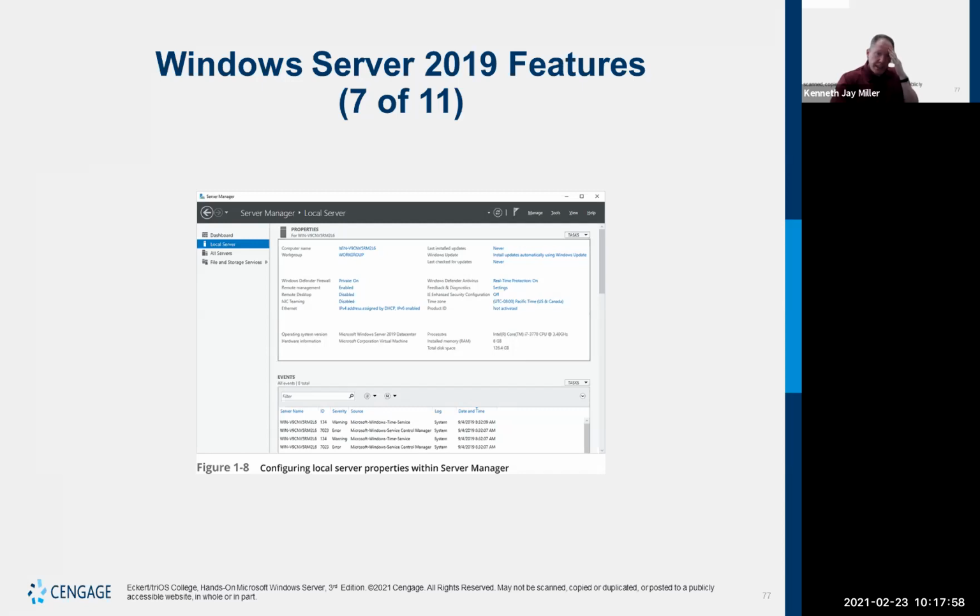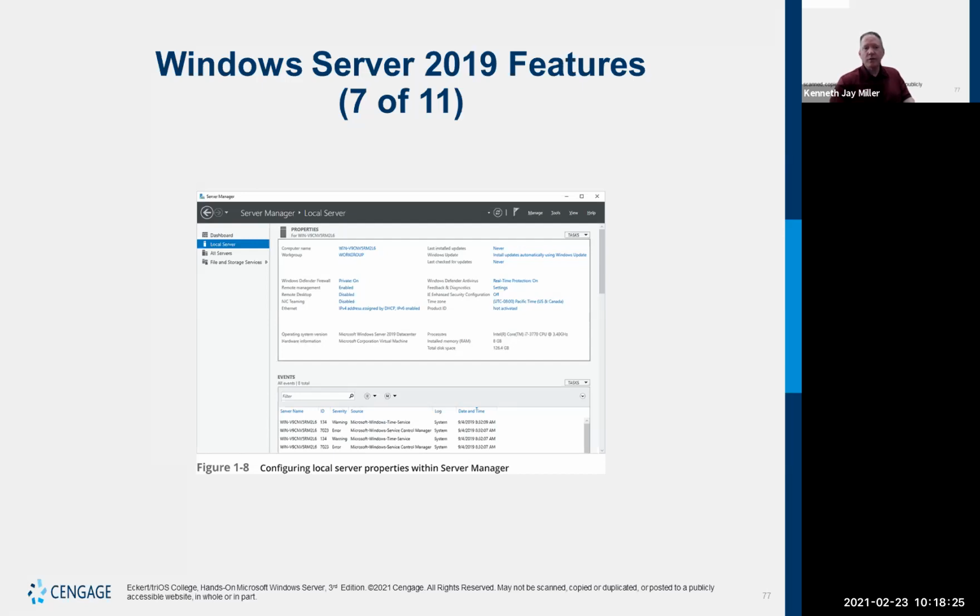Now, the look and feel of Server 2019 is almost identical to Windows 10. So if you click on Start and you click on File Explorer and you add software, all of that is exactly the same way you would do it on a Windows 10 machine. But when it comes to the server side of things, they have this program called Server Manager that will pop up when we first begin.